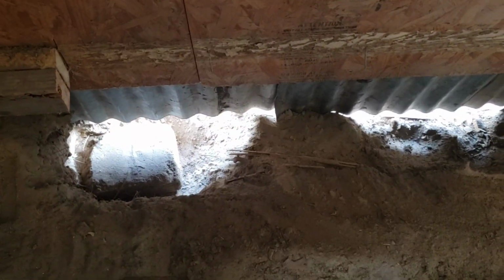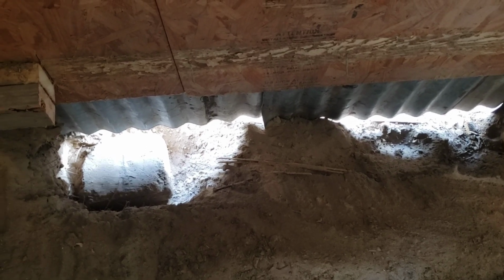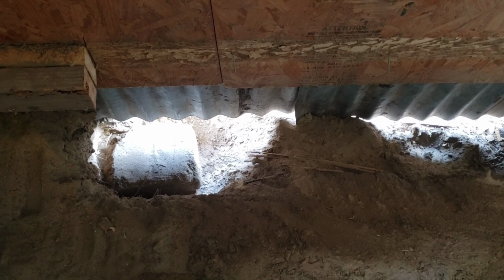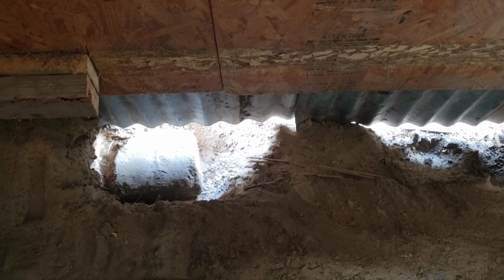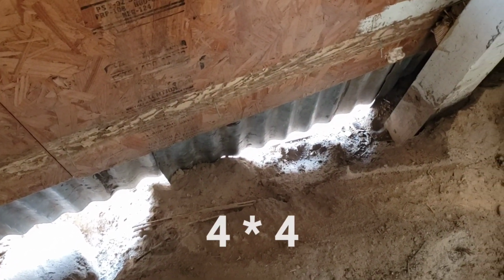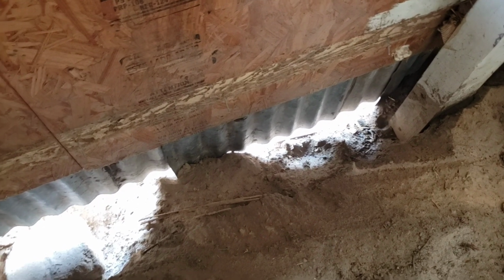We have a lot of stones on this property, man-made and natural. This stone right here was in the barn, and I put it down as a footer for that left side to sit on. And then over here, it's going to be anchored to that 1x4, so I don't have a stone go in there.